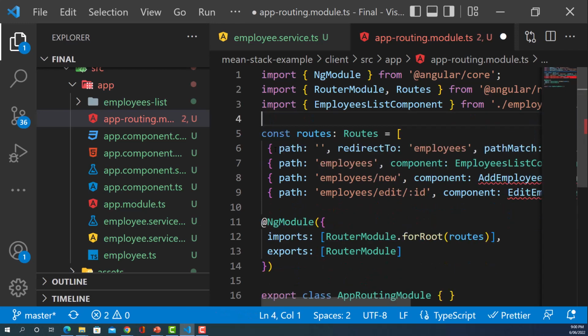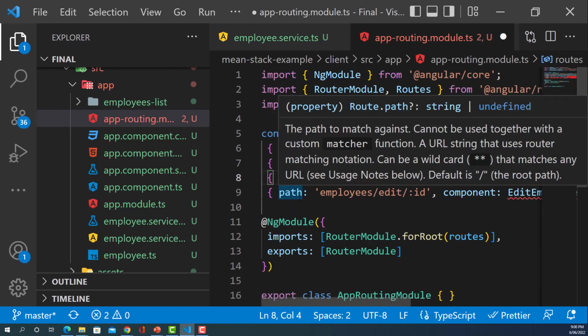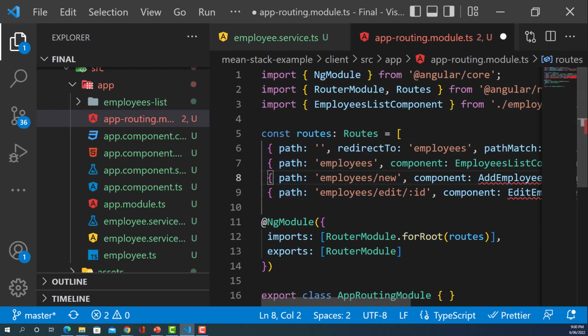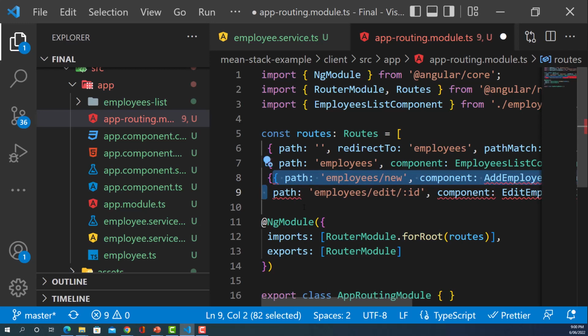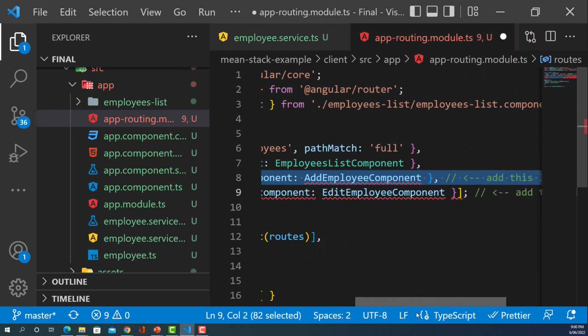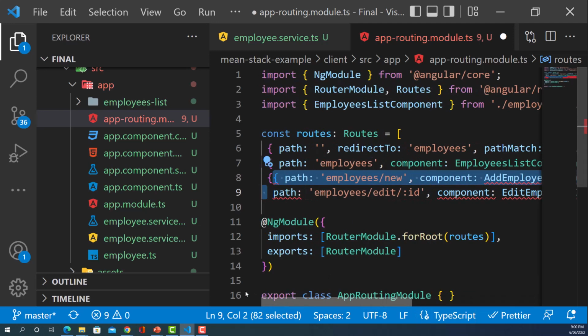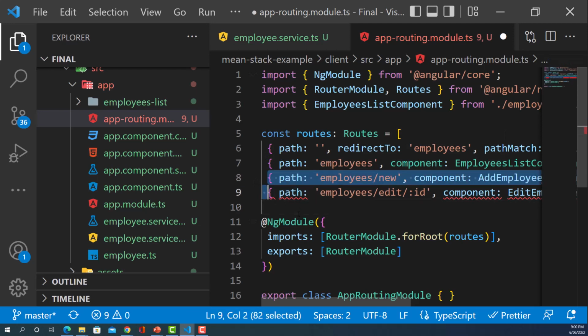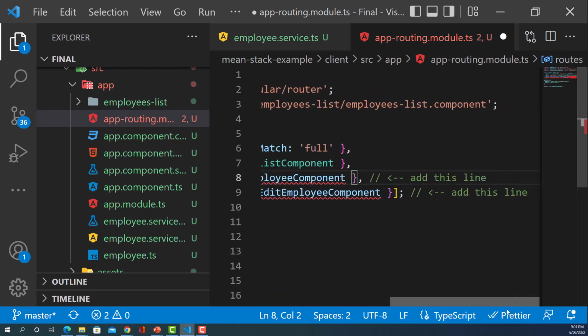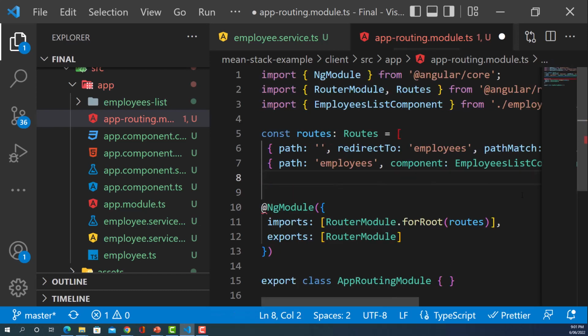And also these two paths, these two lines of code, we will add back later. From here till here, we'll get rid of it, and then save.